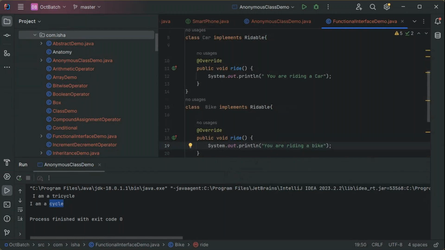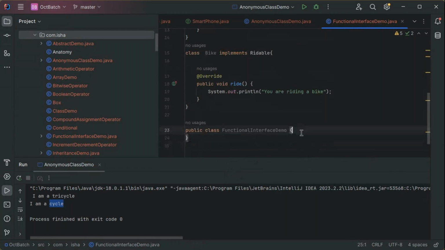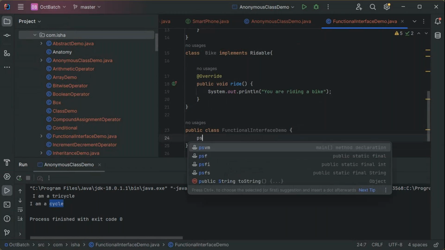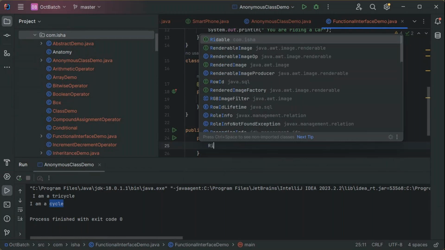So now we are going back to this demo class, and we're saying public class functional interface. I have this writable interface, right?